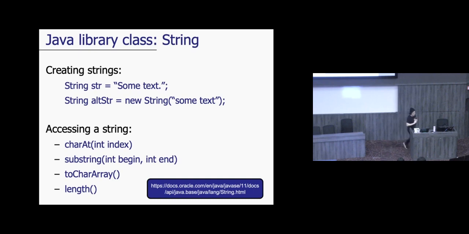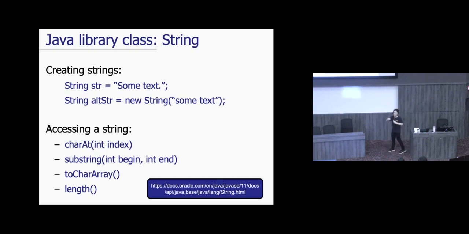Few things to note. For example, string is an object, which means not only does it have data, it also has behaviors, right? So, consistent with what I've said, there are these standard behaviors that you can invoke, well, it's thanks to the Java standard library, right? So, for example, you can call charAt, you can call substring, you can call toCharArray, you can call length. These are things that you can do, okay?